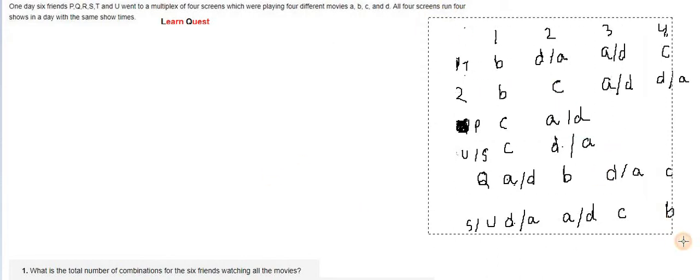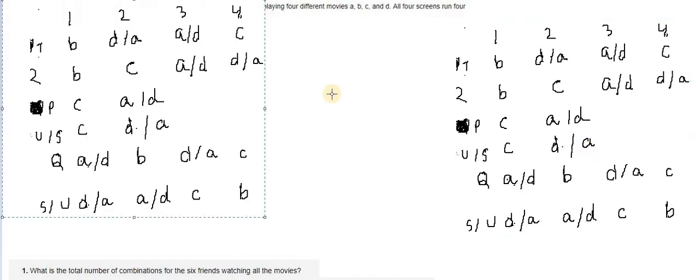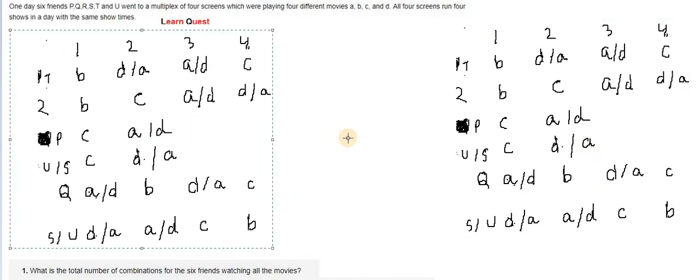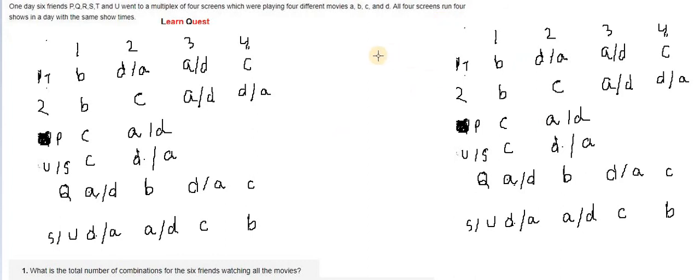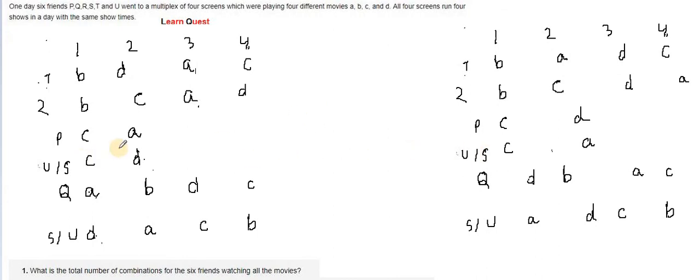Here I am done with my first question. I already know the answer. It should be 4, as the first question is, what is the total number of combinations of the 6 friends? But how 4? Let me show you. One I am making here, one I am using here. So let's keep case 1 here and case 2 here. Now you can see all the A's and D's, CA, CD, and here CD, CA, exactly opposite cases. Where it is D here, there it will be A, and where it is A here, there it will be D.